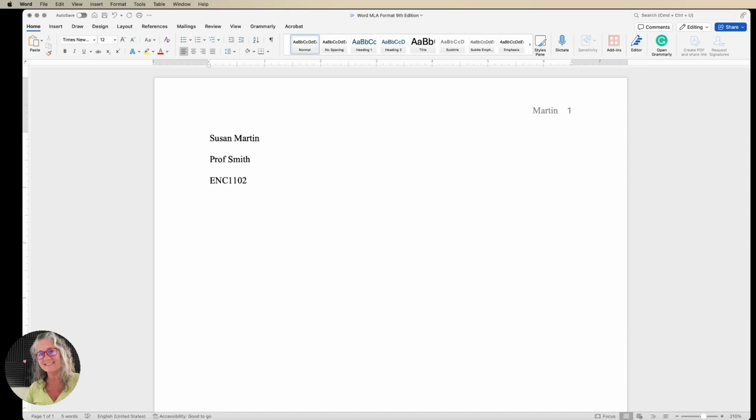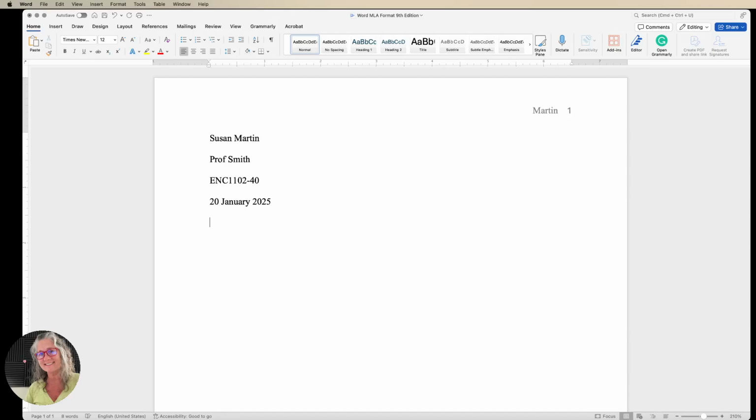You do not have to put the section under traditional MLA style. That said, your professor often does require it. So let's say this is section 40, and then the due date. Beautiful. That's the heading. It's only once. It's not inside the header box.